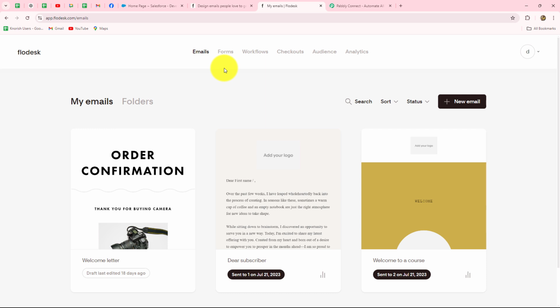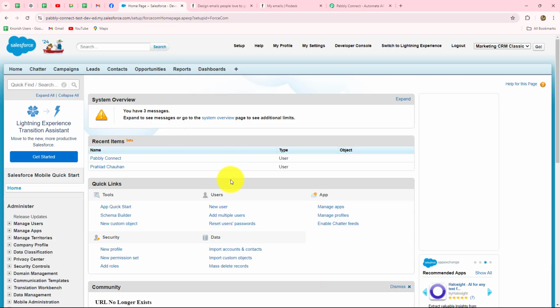Now my objective is to track and nurture these leads further. So therefore I want to add these leads as contacts in my Salesforce account, which is a CRM which I'm using for my business to follow up the process. So here I'm going to create an automation for this entire process in such a way that whenever a new subscriber joins my Flodesk list, their details are instantly added as a contact in Salesforce as well. So I will be able to nurture my leads further effectively and automatically.